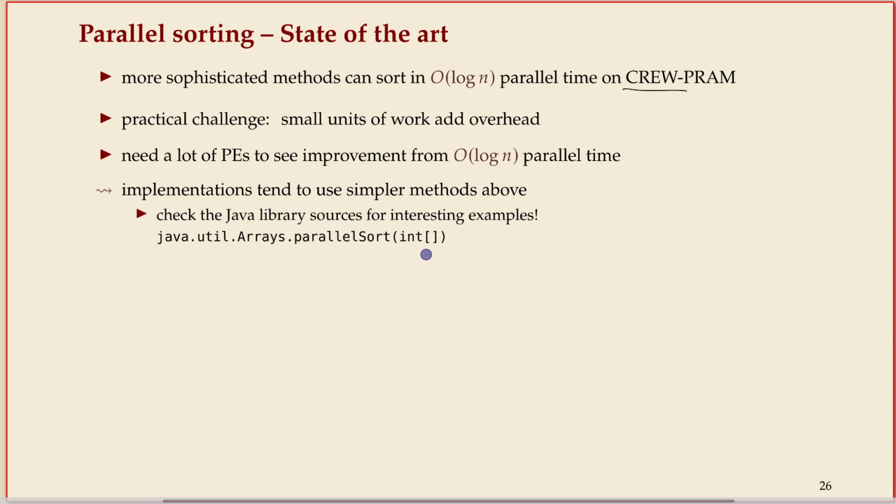And you can see some examples of that in the Java library. There's Arrays.sort, which is a standard sorting method, but they also have Arrays.parallelSort. And they're essentially using the merge sort I've shown you, with a few extra tricks to avoid too small blocks of things. But this is basically based on that.